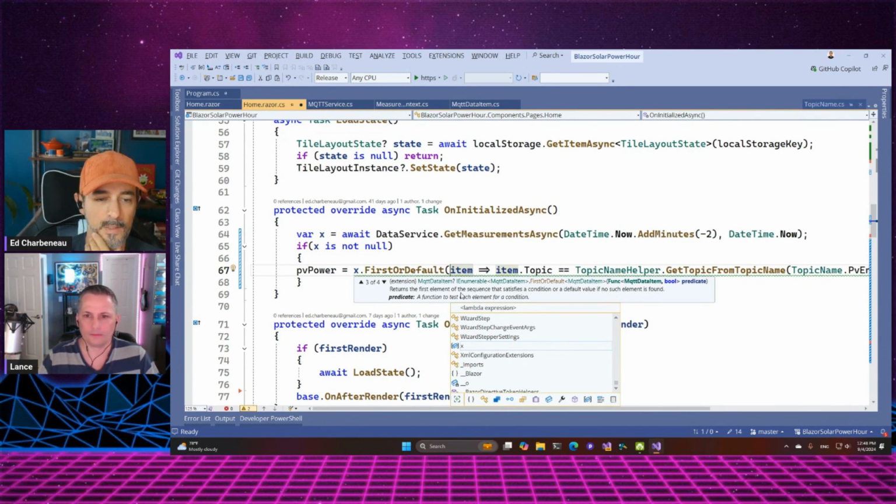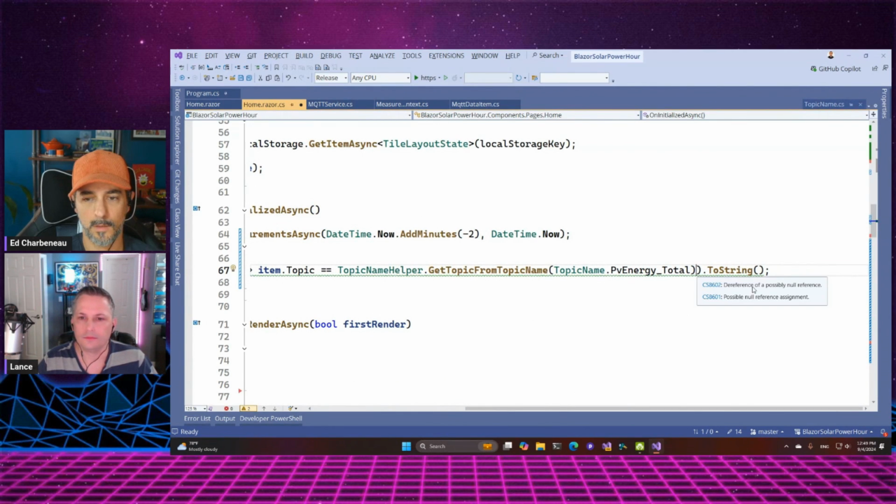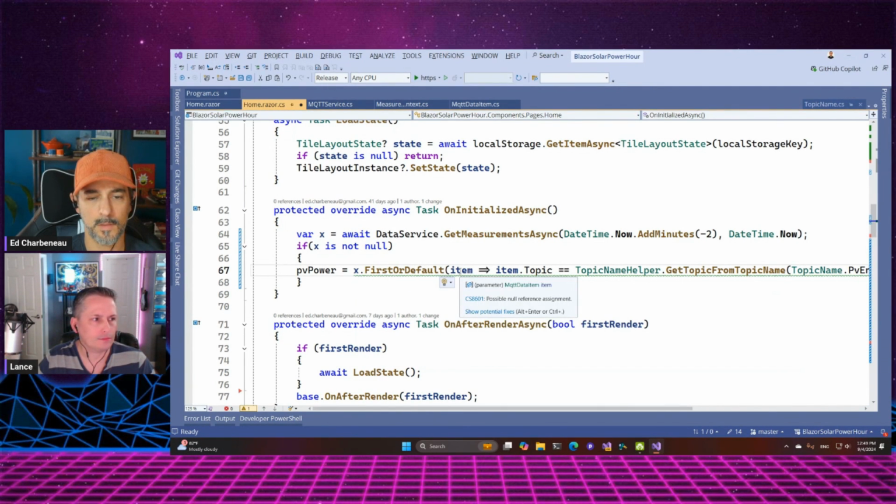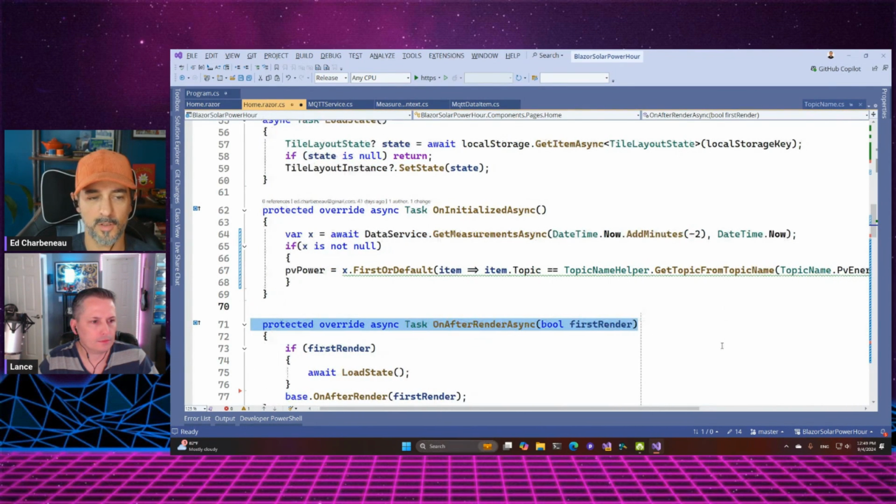What does our overload actually say here? We've got a function that returns the item, or true or false. So the predicate. If we add... Oh, I put the wrong type, I think. It still doesn't like that. Or what if we just say no? Because it's a dereference error, right? If we tell it no, then it's not dereferenced anymore. Argument null exception, possible null reference assignment. I don't know. It thinks there's a possibility for null in here somewhere.